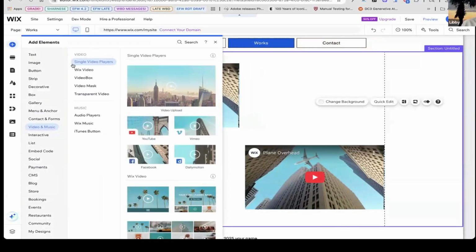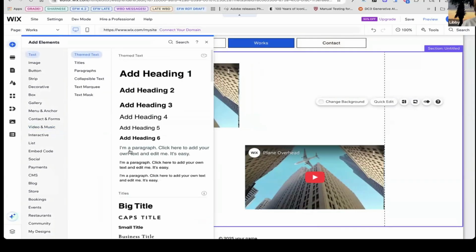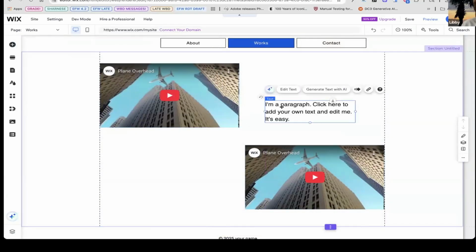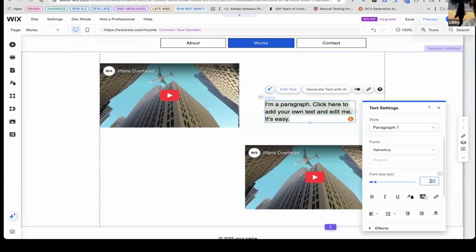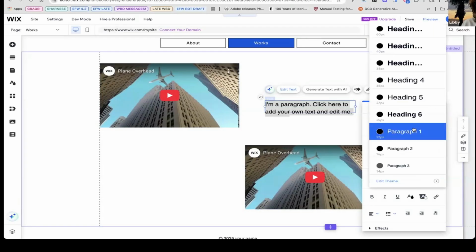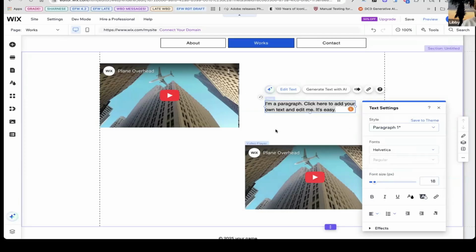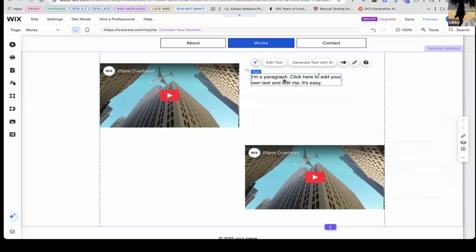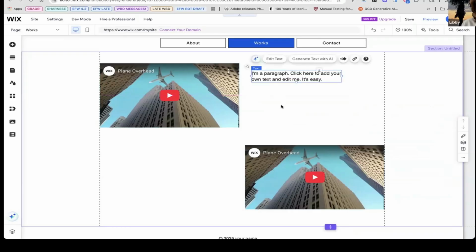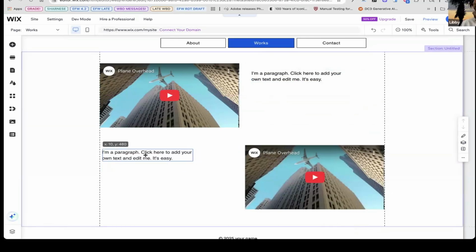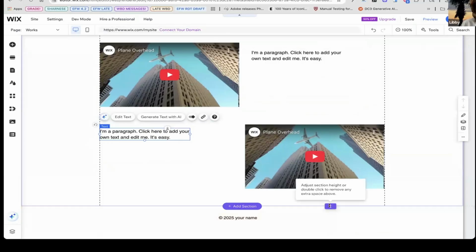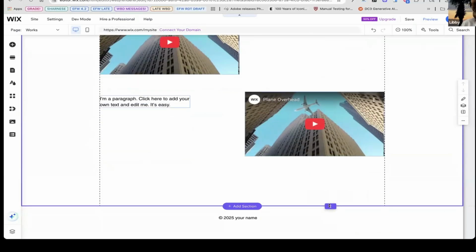And go here. Again, you're going to want some text, keep it consistent, the same style. We changed that to 18, so let's go ahead and make that 18. You can come up here and save it to themes. You can come up here and choose something else, but let's just do that. And that's where you're going to put your asset guide. You're going to have the title, what your role was in that video, etc. And then you're going to have things aligning, same amount of space. You could add a third one. You aren't required to have more than 3.